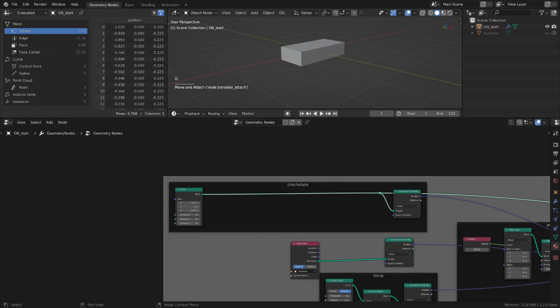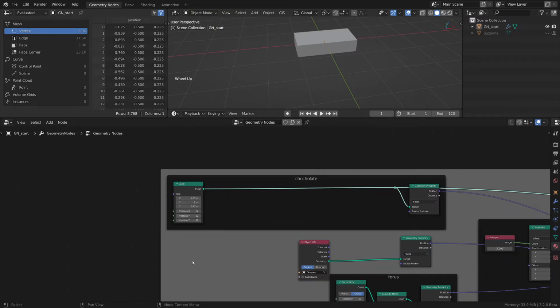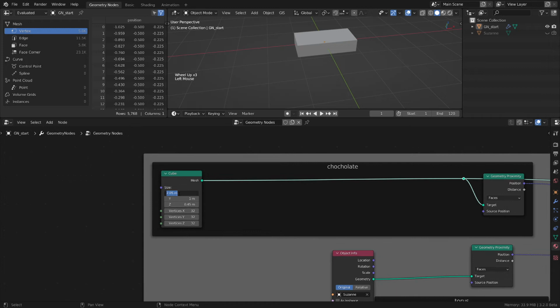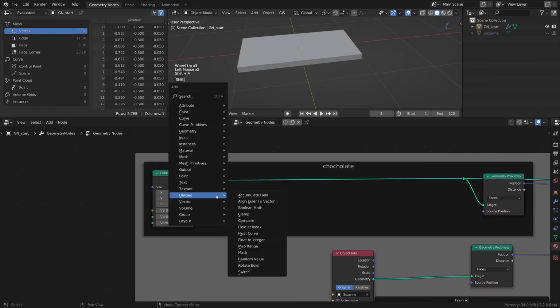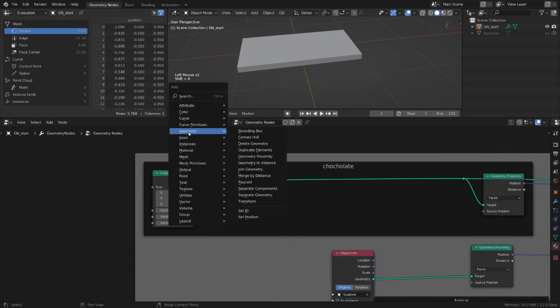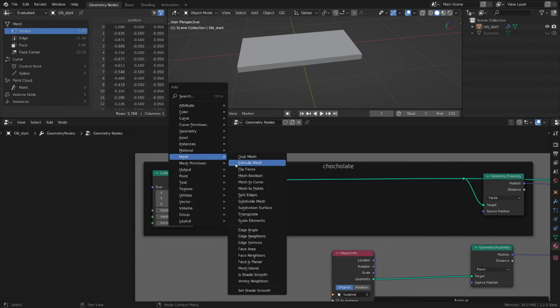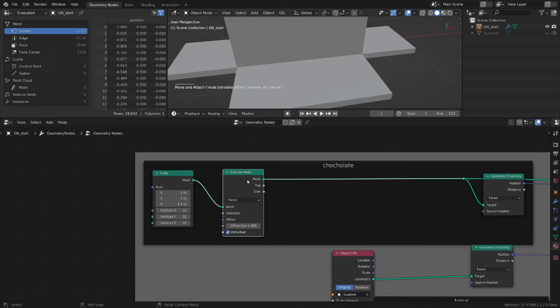And we can start to do a little bit of playing around with this. So let's say, let's do a length of 2, just to be on the safe side. Let's make this one like a lot thinner, something like this. This will be the base. And then we can use a geometry, actually mesh, extrude mesh, plug this one here.